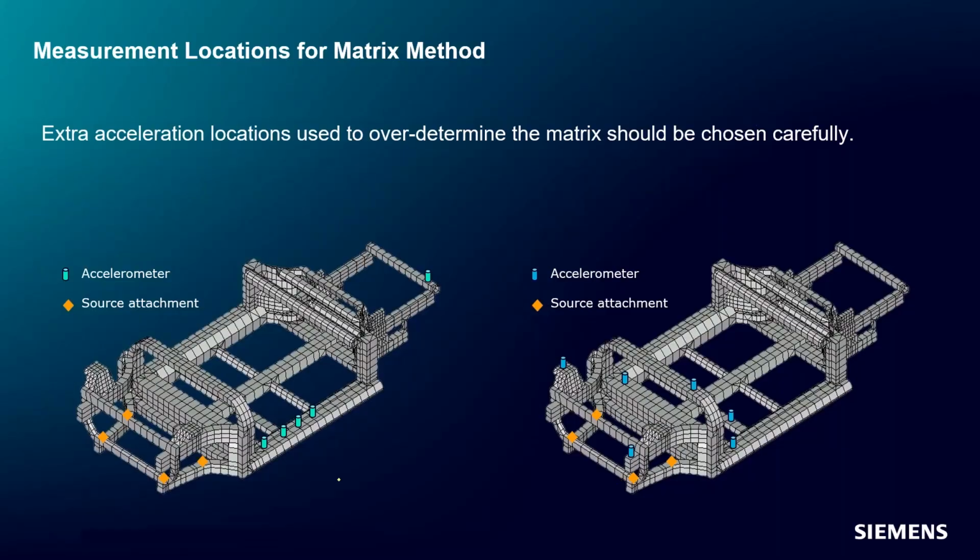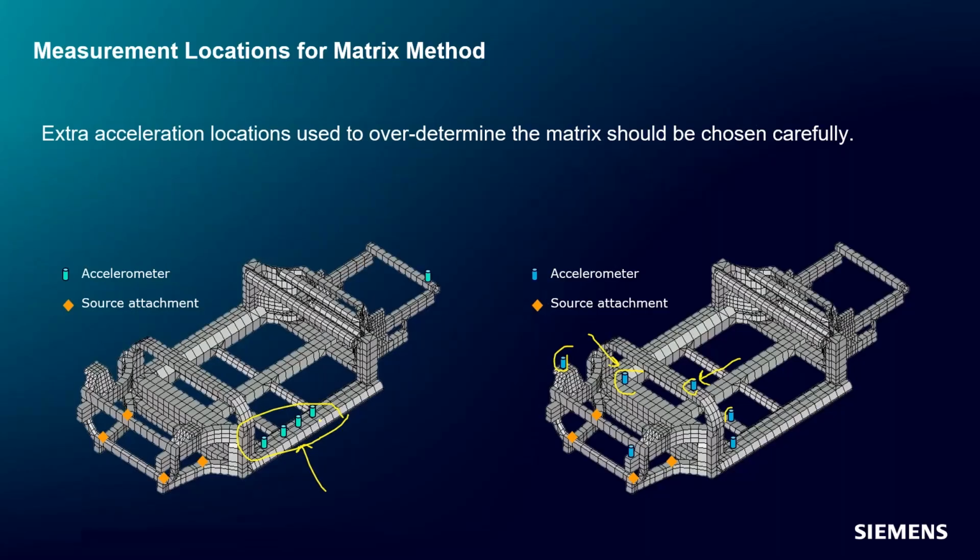You mentioned a second ago, Steph, that we had some extra measurements. Well, those are some extra FRFs to other locations on the structure. In this case, the extra locations are scattered around. In this case, they're kind of bunched together. That's to allow us to do the matrix inversion. Which arrangement of FRFs, though, do you think would give better estimates for the forces? Probably the one that's more scattered. Yeah, because there's a better chance of different resonant frequency here at each of these different locations, right? Than here where they're all grouped together. They'd probably all have the same anti-resonance. Yeah, you have to pick those carefully.